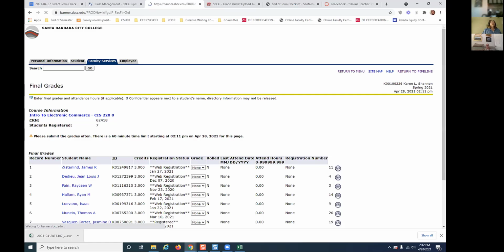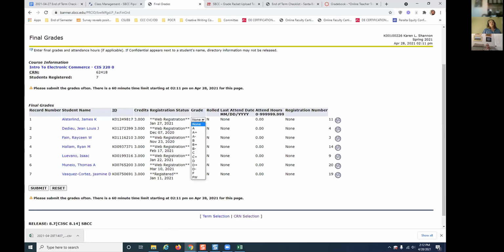Then you're going to get the list of students, and this is where you're going to choose their grade from the drop down. It'll show 20 students per page. So after you have entered the grades for these students, if you have more than 20, there'll be a little area down here that you can click to go to the next group, but you want to remember to click submit.